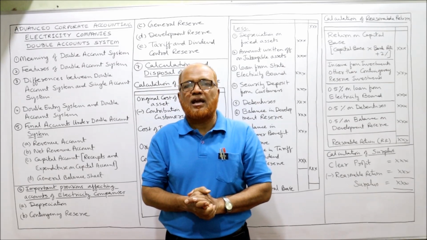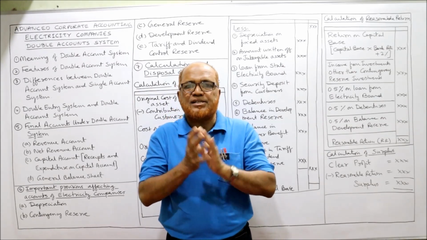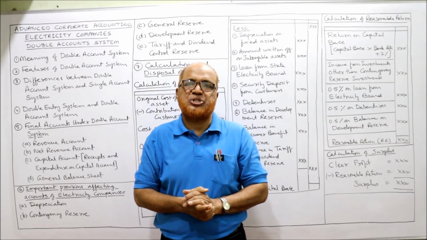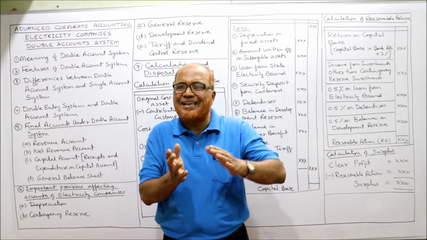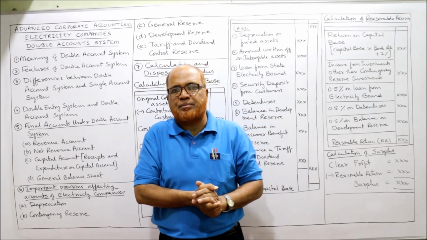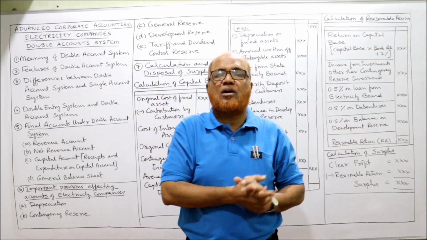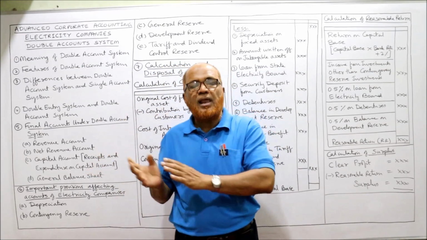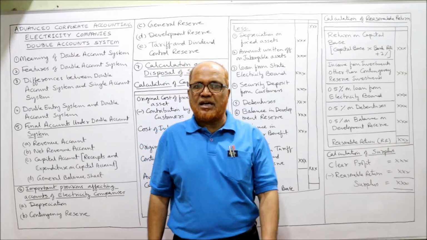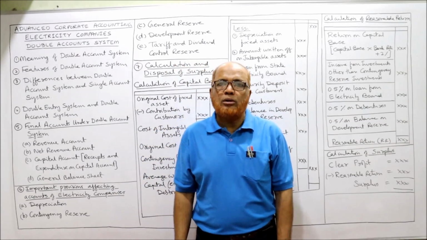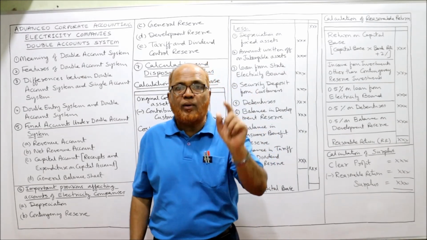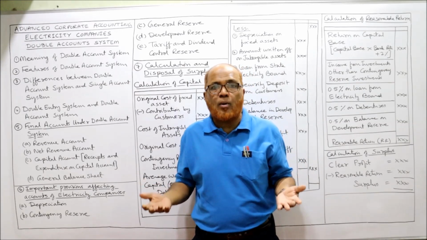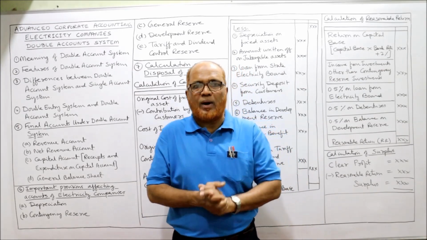Next feature is regarding the interest. The interest paid on loan, the interest paid on debentures. Normally these interest charges in our traditional conventional financial statement will be taken in profit and loss account debit side. It's a charge on the profit. But in this double account system, the interest on debenture, interest on loan, this will not be taken in revenue account. It will be taken in net revenue account. Net revenue account has an appropriation. That is also one of the differences.